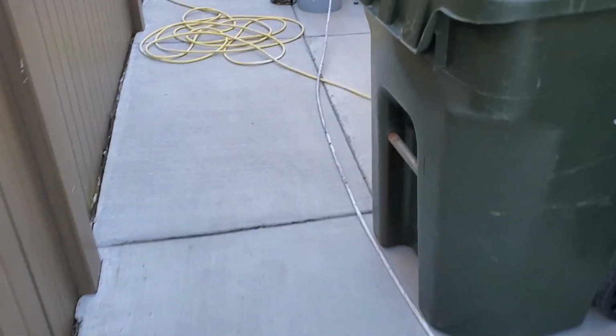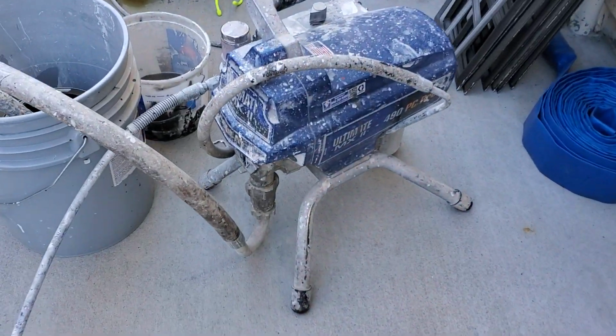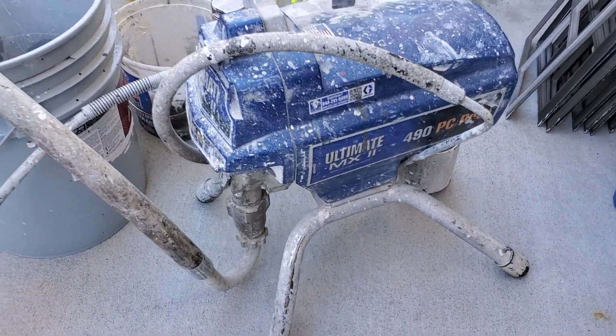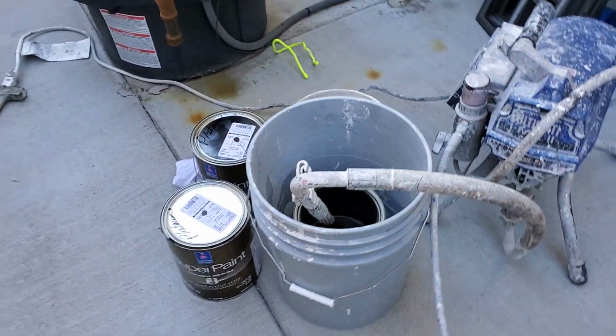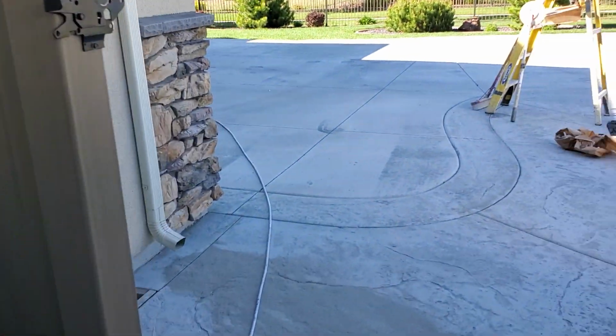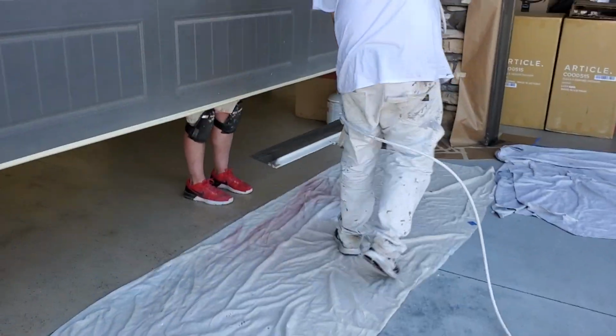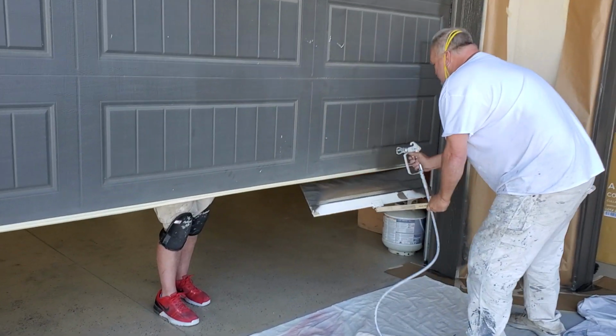See, we're running our pump over here. This is our trusty dusty 490 Ultimate MX2. We got our Super Paint right there. Got a little man door for them done. All right. Now the trick of the trade, they lift up the door, and he's going to go ahead and shield that bottom.